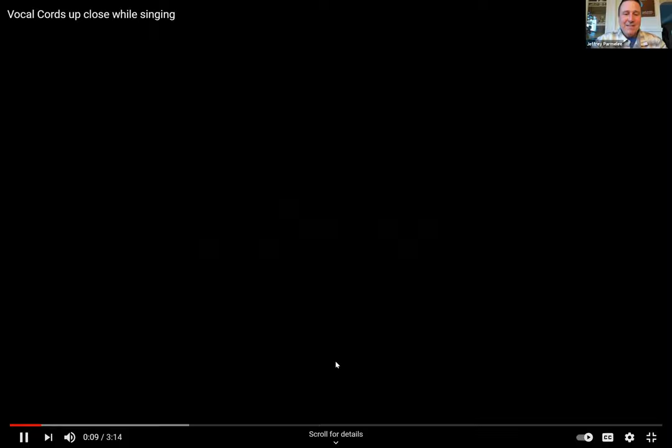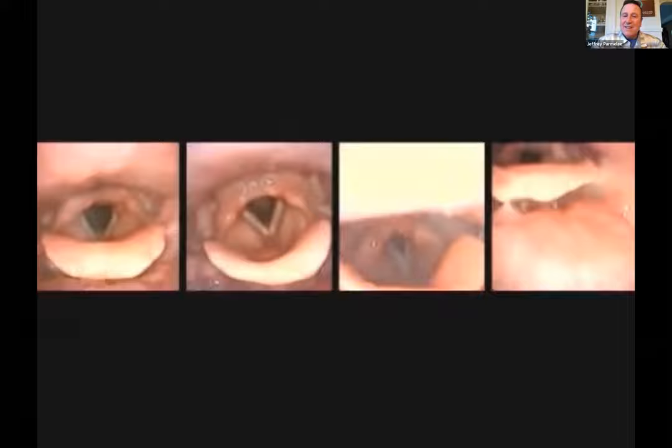If you're watching this, they put in a scope so they can watch your vocal folds. They do this to check if you have polyps or cancer down there, but they put it through the nose and it goes down. Look at this. It hurts my nose, but we're going to see what the vocal folds look like when they sing. There are lots of videos out there with people beatboxing that you can find on YouTube, but take a look at this. I hope you can hear it. If not, you've got to go to the PowerPoint and play it. See the epiglottis, that little shovel everyone's got. And then you can see those vocal folds down there.